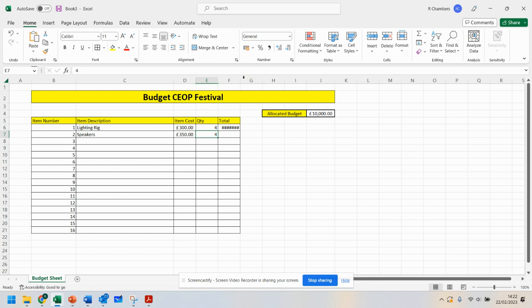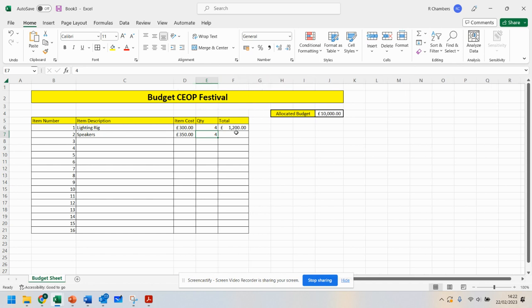Now, if this happens to you, what you can do is make these wider at the top. So I'm going to do equals this times, which is a star symbol, this, and press enter. And the same works with anything, to be fair. If you want to do an addition, if you want to add something, multiply it, divide it, whatever you want to do.